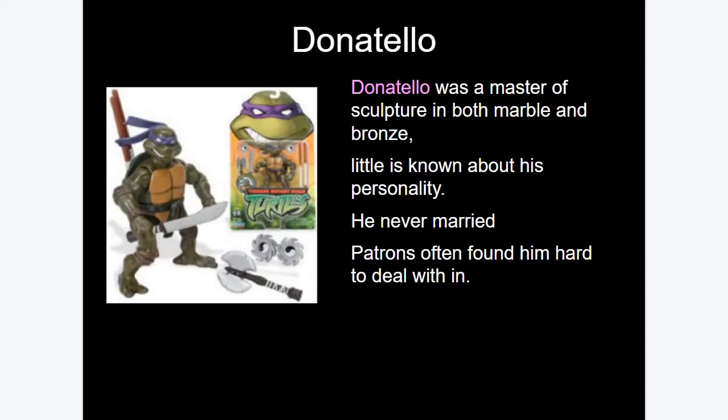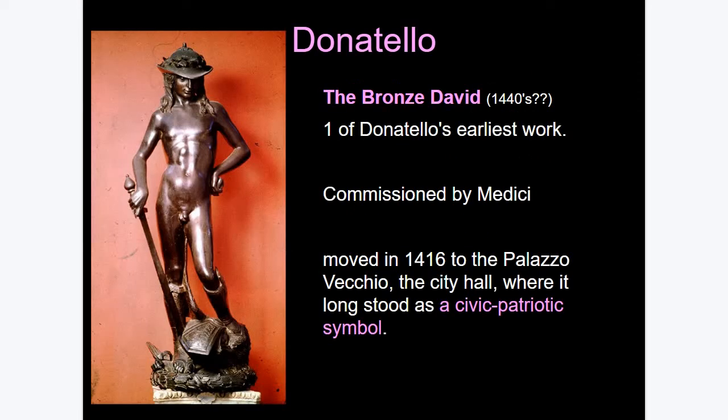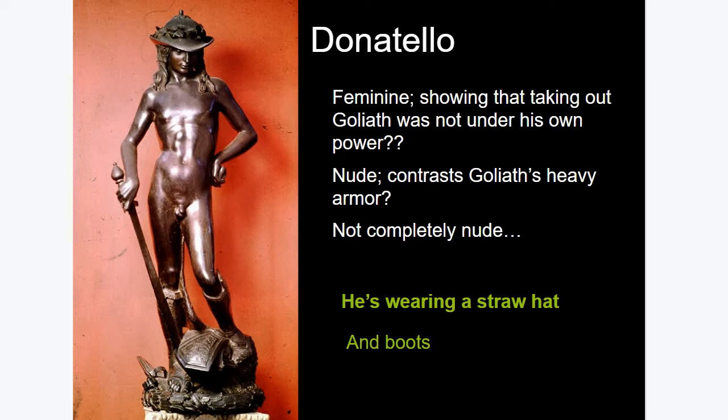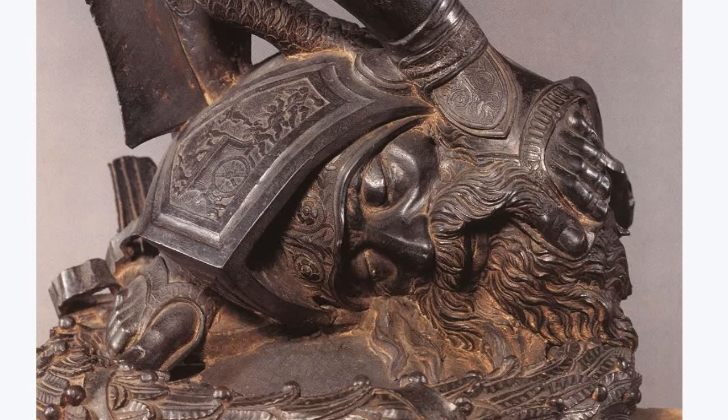All right, Donatello's our next artist. No, not the turtle, the artist. There he is. So a couple of pieces Donatello made. The Bronze David. This is the piece of artwork that represents David and Goliath, right? So that's young David, and he's stepping on the head of a giant down there. Can you see that? Later on, Michelangelo is going to do this same topic using marble, and more people know that one than this one. But I just wanted you to know that he did it. Look, here he is stepping on his head.